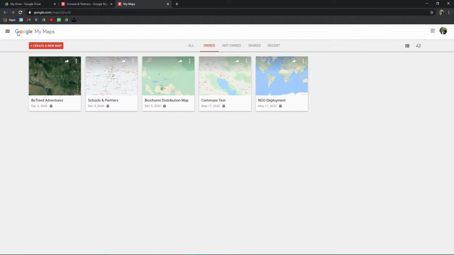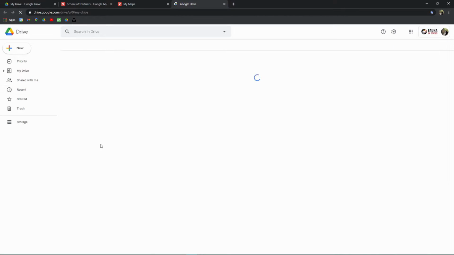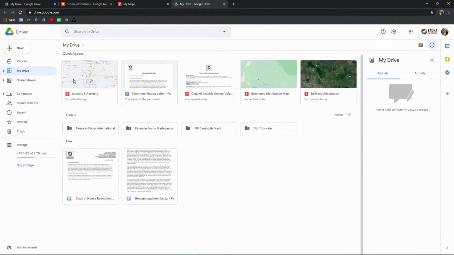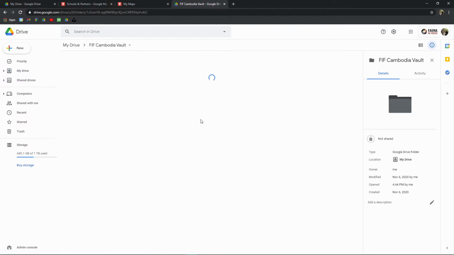And here at Google My Maps, you'll notice that you have the option to create a new map or open it in Drive. Okay, now I'm in my Drive, but where's that map, right? There's no easy way to find where that map is. It just happens to be there because I've opened it recently, so it's coming to the top. But if I was another staffer or I wanted to go see, hey, where's that map?